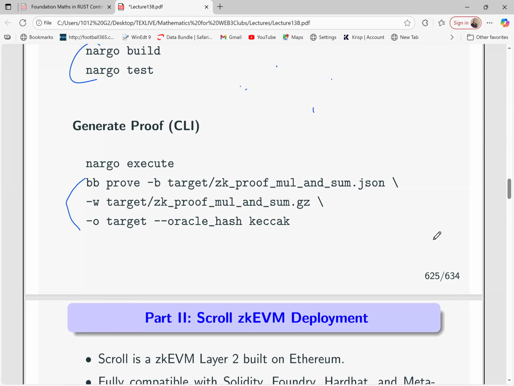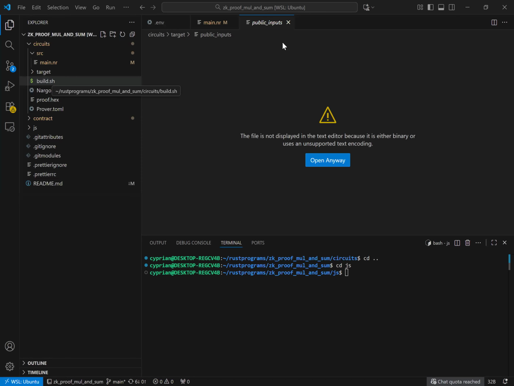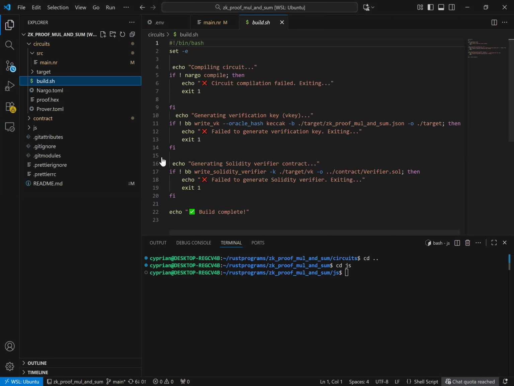Now, with this command, you have the proof, but you also require the contract that will be deployed. Earlier on, I had shown you how to generate it. We had a script called build.sh.